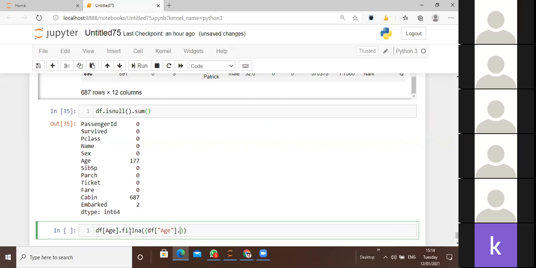I said we'll put some median value or some XYZ value. So median. And then take it in df of age.